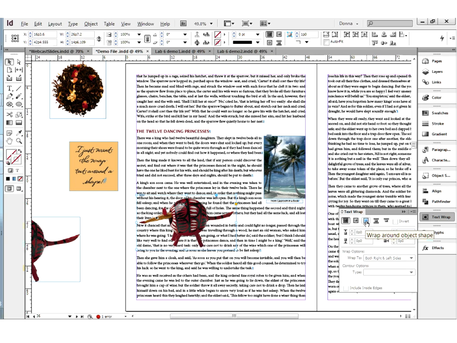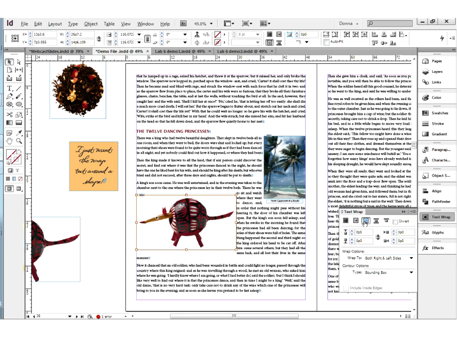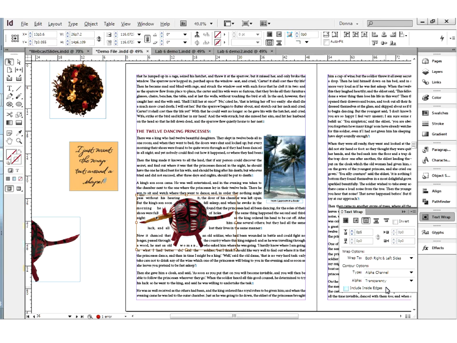So when I click on this and I say wrap around the image, even though I've told InDesign to wrap around the image shape, it's not recognizing it because the contour options say bounding box. And that's the bounding box of the Photoshop file. I can change that to say, well, is there an alpha channel?